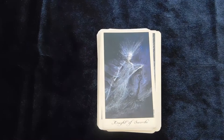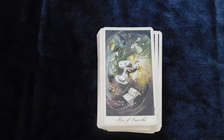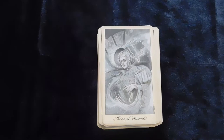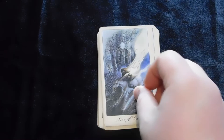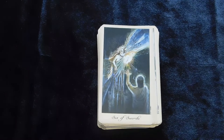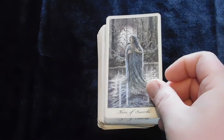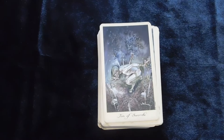But this is the tone that it went with. Looking at the original art, it's watercolor, and it's got that kind of, I don't want to say dull, but it's just not really bright. It's a dark themed deck, so, you know, a lot of times with watercolors we use bright colors, and I'm not an art person, I'm just more of a person who appreciates art, but the brighter colors make it appear more bright, so this is darker colors, obviously, because of the theme. It's pretty dark.